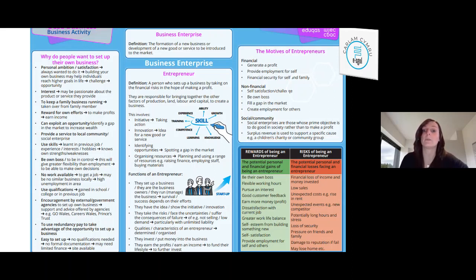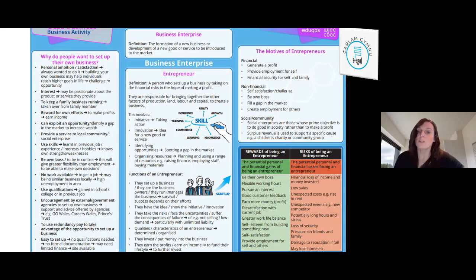And then you've got community, so maybe they're wanting to do something for the local community. Maybe they found that in the community they don't really have a dog walking business, and there's lots of people requiring a dog walking service, so they want to introduce something like that into the community. Maybe the community doesn't have a local shop anymore, and they want to introduce that into the community. It could be maybe some sort of charity organisation or whatever it might be.